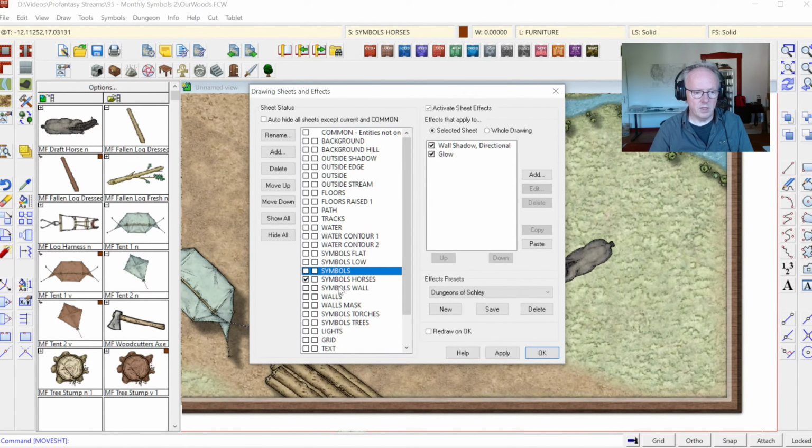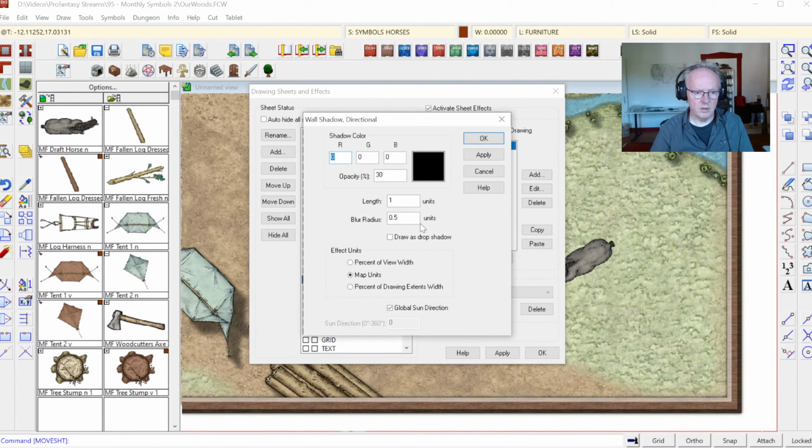All right, and I do want to put a bit of a wall shadow on the horse, so let's grab the effect from the symbol slot, but we're gonna make this a lot softer, so only say 20% opacity.